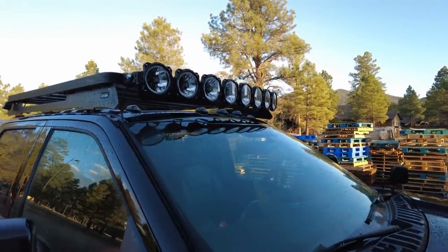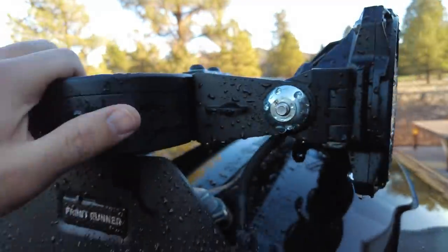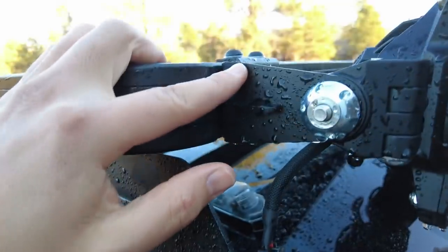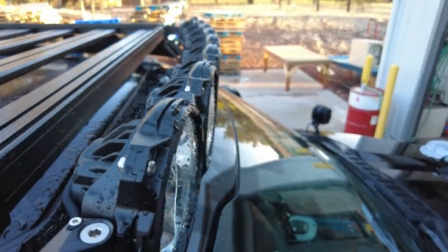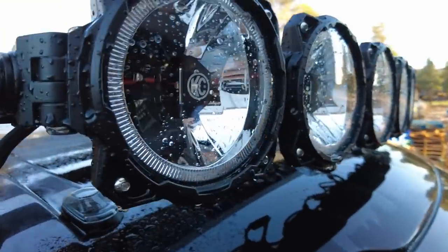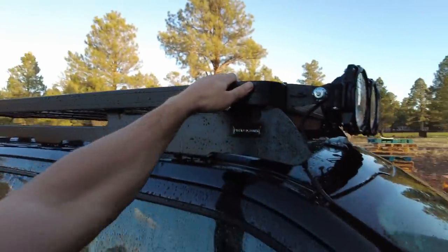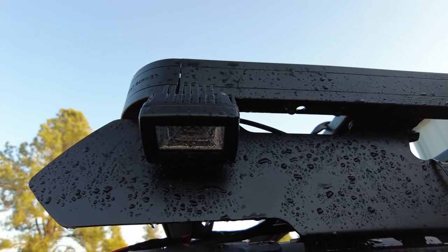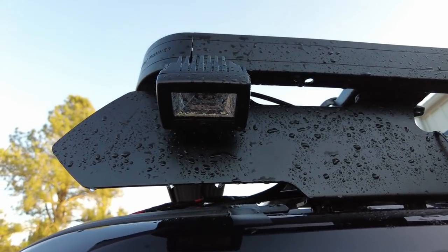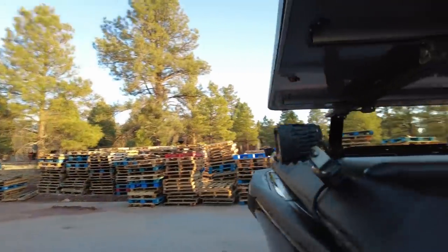Then we put a Pro 6 up top — we did radius it. This is on the front runner, just a front runner light bar mount. It's curved a little bit. The two end ones are wide, and then the middle ones are a driving combo beam. And then I installed some lights up here — these are just kind of like camp area side lights. I'll probably angle them out a little more. Those are C2s. These rear ones are also C2s, the Work Super Flood, so they're as spread as can go.